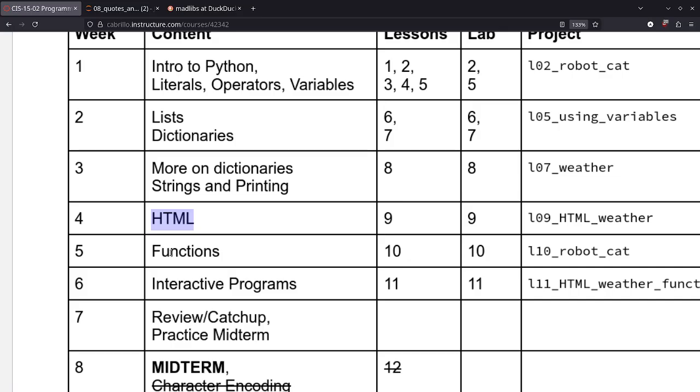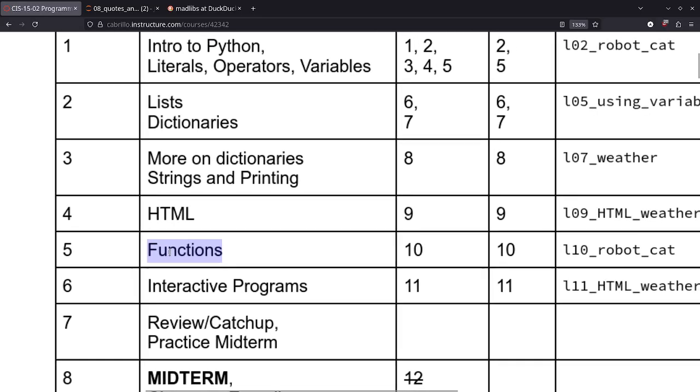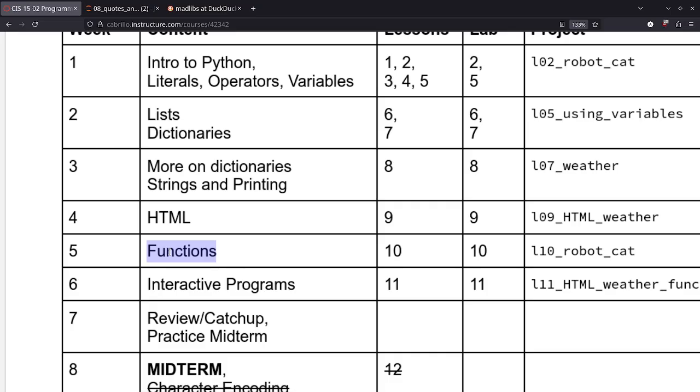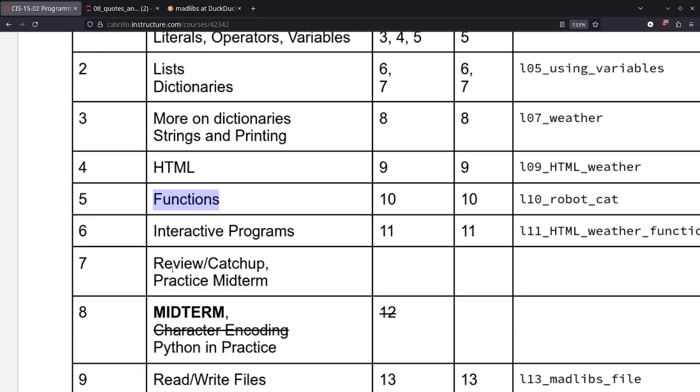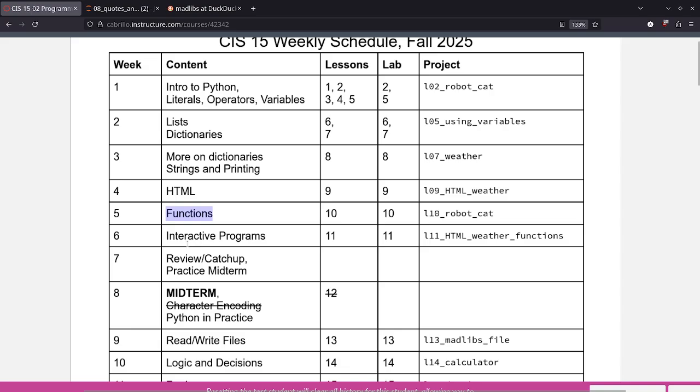Okay, and once again, please be aware that on week 5, things will pick up. It's going to speed up a lot. Week 5 is probably one of the most important ones that you don't want to fall behind on. One of the biggest reasons is because the midterm heavily relies on functions, and there's so much we could talk about on functions. So it's a really short day today. Like I said, it's like an hour.